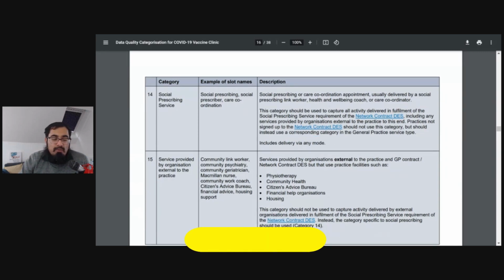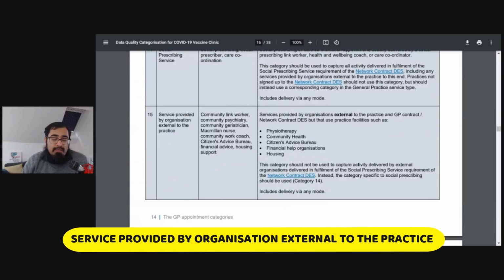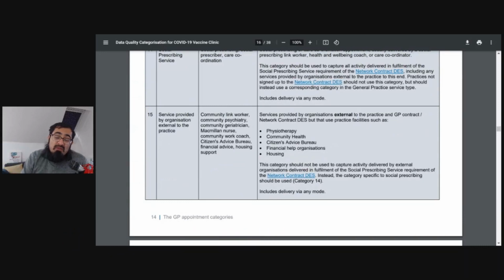And then you've got service provided by an organisation external to the practice. So this can be a variety of different things. This can be community-based clinics happening within your practice. This obviously does happen in various different areas. Geriatricians, psychiatrists, Macmillan nurses are some of the examples they've given, including the Citizens Advice Bureau. So I know some practices where they have finance advisors come in to help patients. But the key thing, this is a service not provided directly by the practice, but housed within the practice environment. I think it's nice to capture this kind of information, because I know there are definitely going to be some practices where their estates management is based on this, and how that will look. Really interesting part, I think, for us to consider.